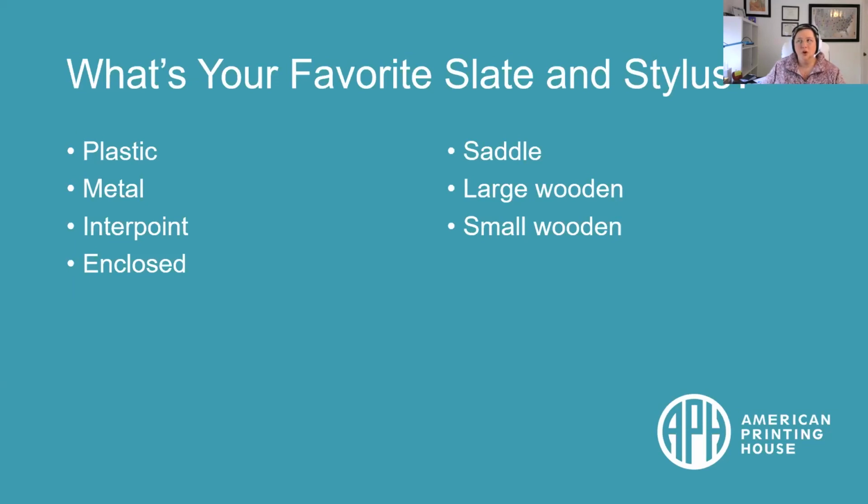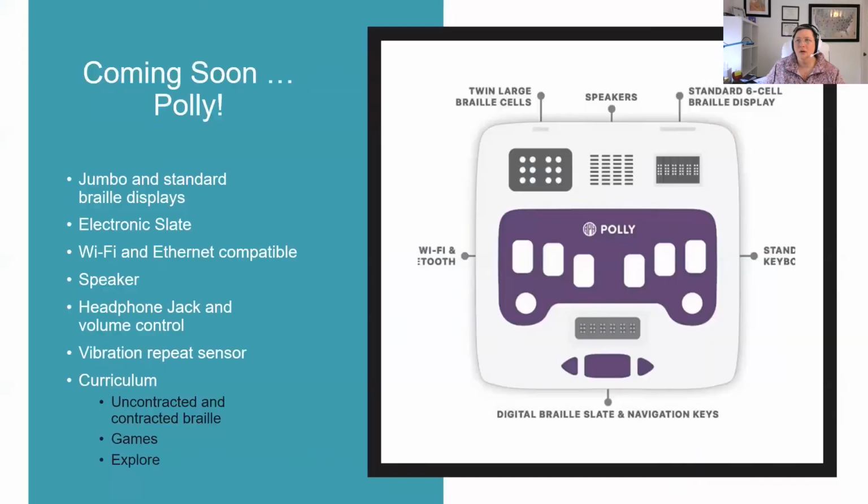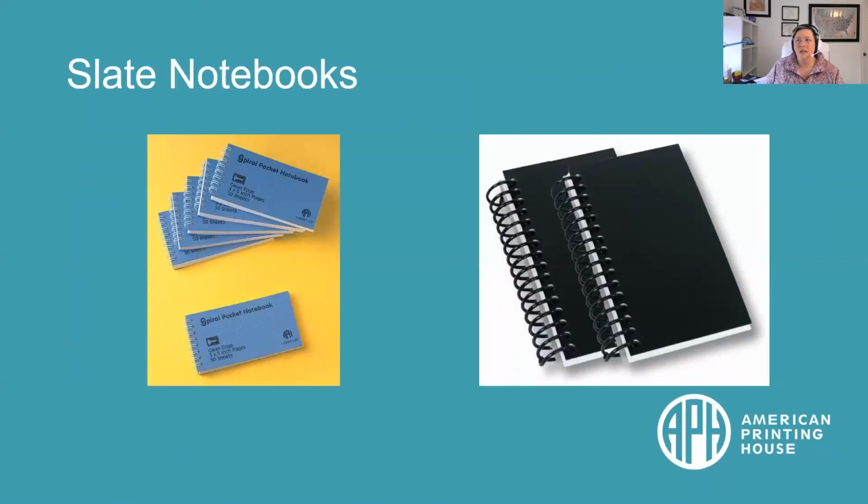So what was the notebook for S&S called? There's a couple notebooks. There's the Spiral Pocket Notebook and the mini Spiral Notebook. Margarita said she discovered a full page fold over slate, which helps when I have to fill in blanks. Interesting. There's lots out there. There really is. Another person said they prefer a metal slate, but would really like to try the Janus.